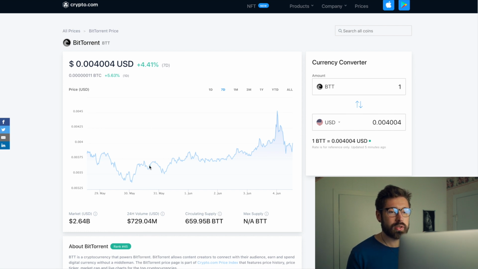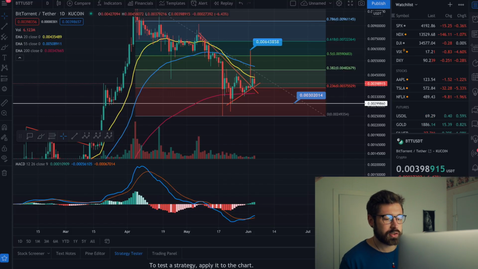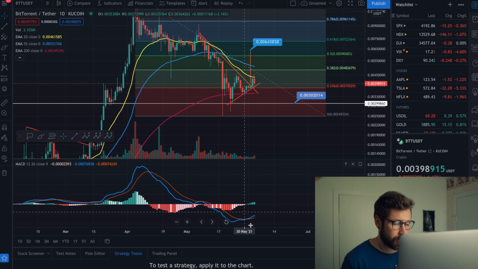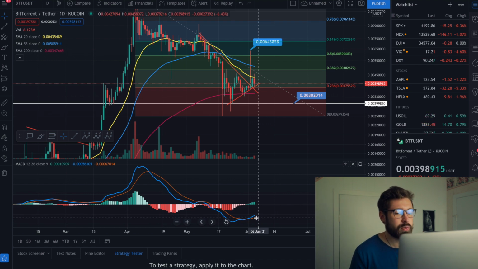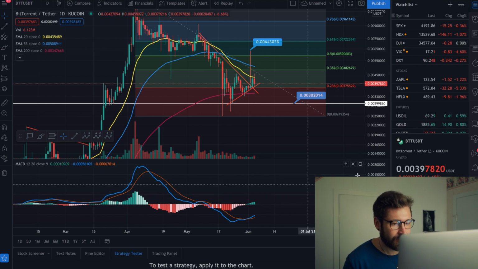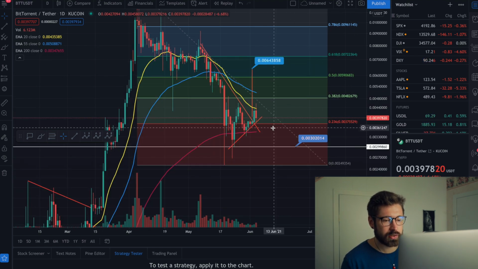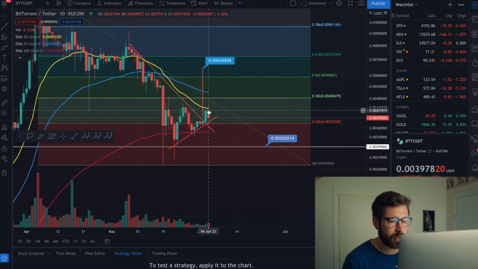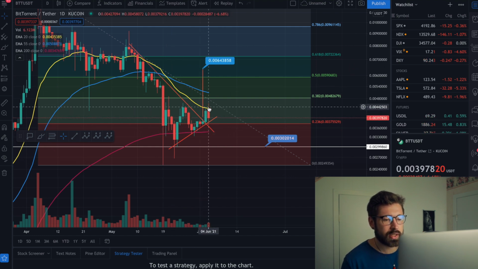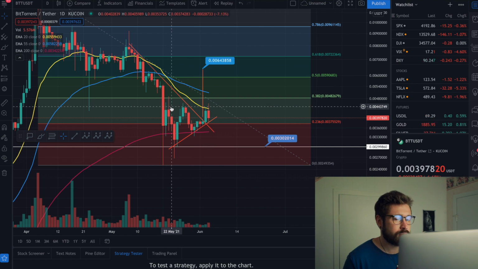So let's hop into it, guys. So we're here on the daily chart, and we have had the bullish cross, which is a good sign on the MACD. Now you might see these lines hug a little bit if we start to consolidate and just mess with our minds. But I wanted to show you guys here on the 1 day. So you can see we had that breakout, right? And then we hit resistance. We weren't able to break that key level at about 0.0044. Our red wick did come back above it, but then we came back down.